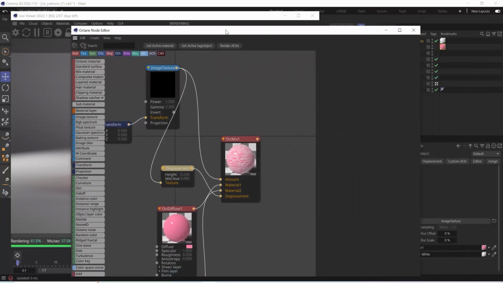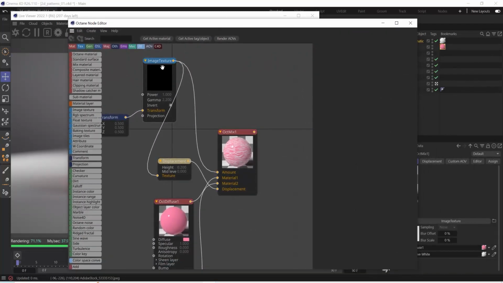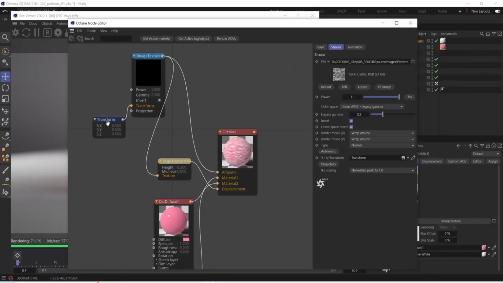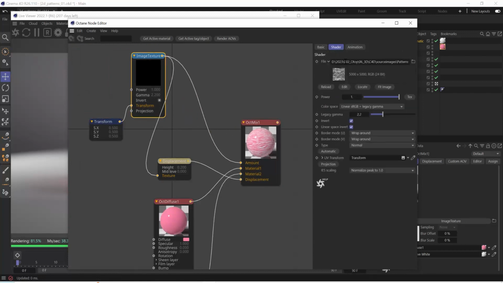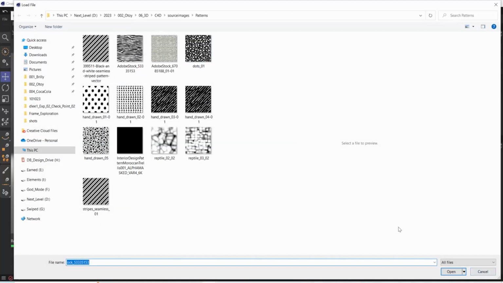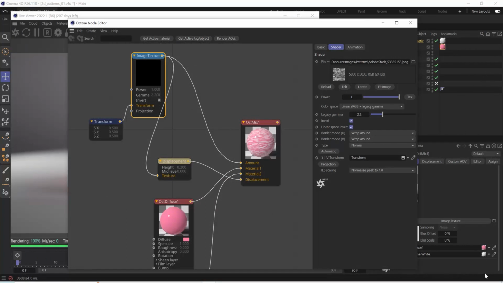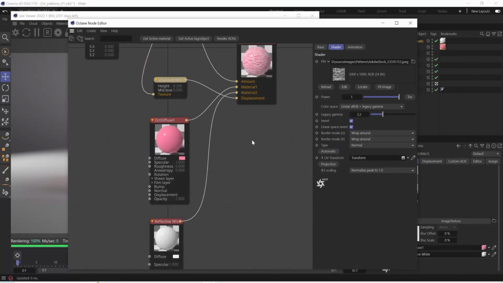I'm going to slide in our node editor here in Octane just to show you how simple it is and a little bit of extra flair that you can give it sometimes too. So I really just have this image texture with any kind of pattern. You can import any kind of pattern that you want, black and white, 2D design, text, different images, vectors, you name it. And you use that to separate out between two different materials.